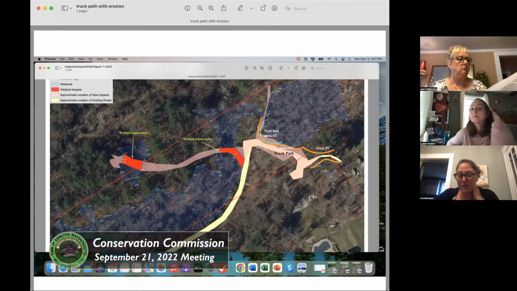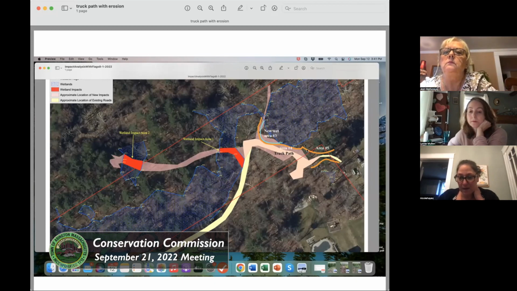we will first be putting down erosion control socks along areas 5, 4, and 3. And area 5 will have it on both sides. This is the isolated wetland right here, and this is the big BVW here. Both sides of this path will be lined with erosion controls all the way along around area 4 that has not been excavated yet, but will be, and around the new area that's been delineated, area 3. And the existing path that's out there now will be used to cross this area over.